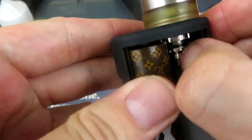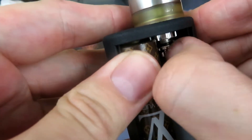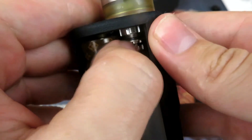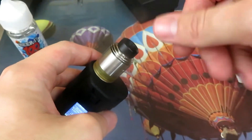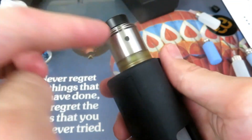See how it's hitting right now? Now, let's just say my pin was not long enough — instead of having to get a screwdriver out, you can just use this little nut right here and you spin it with your finger. I really like that. That's very unique to me; I think that's a very good thing. I like that you don't have to get a screwdriver out and fiddle with an adjustable 510. The 510 is adjustable, but it's adjustable internally and without having to take this off. Very nice.